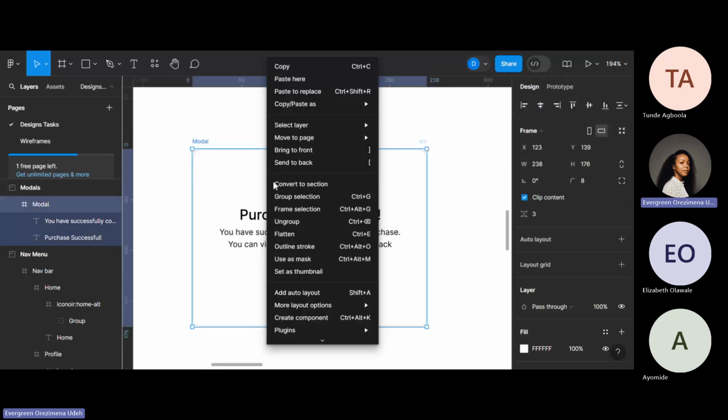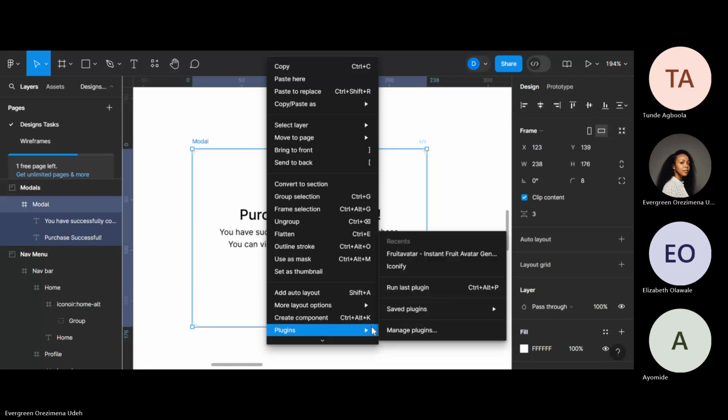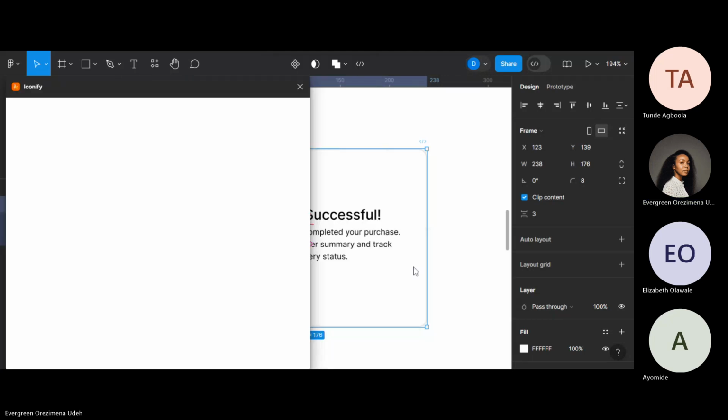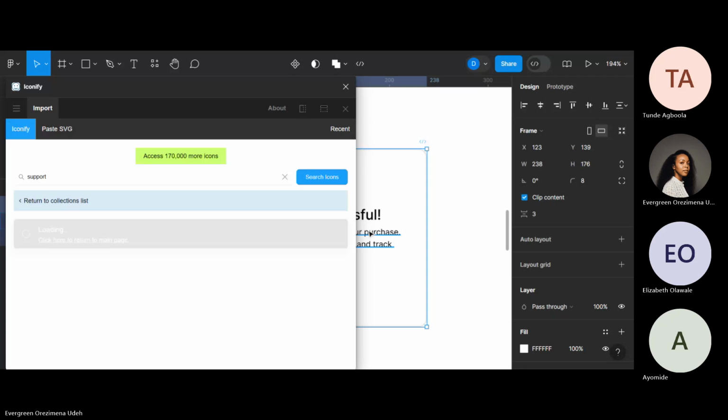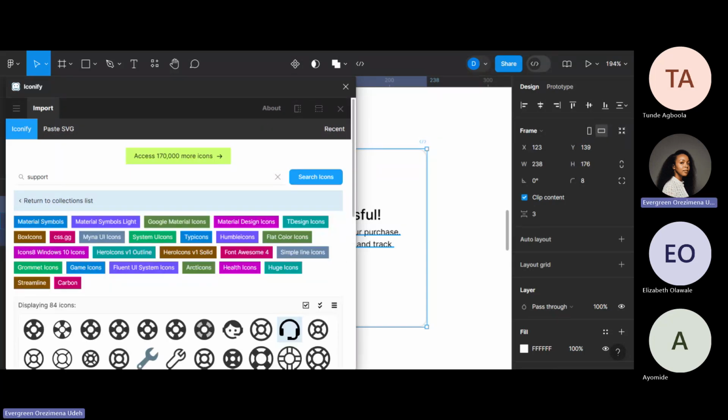So let's go to Iconify. That's where we go for our icons. We'll search for close.